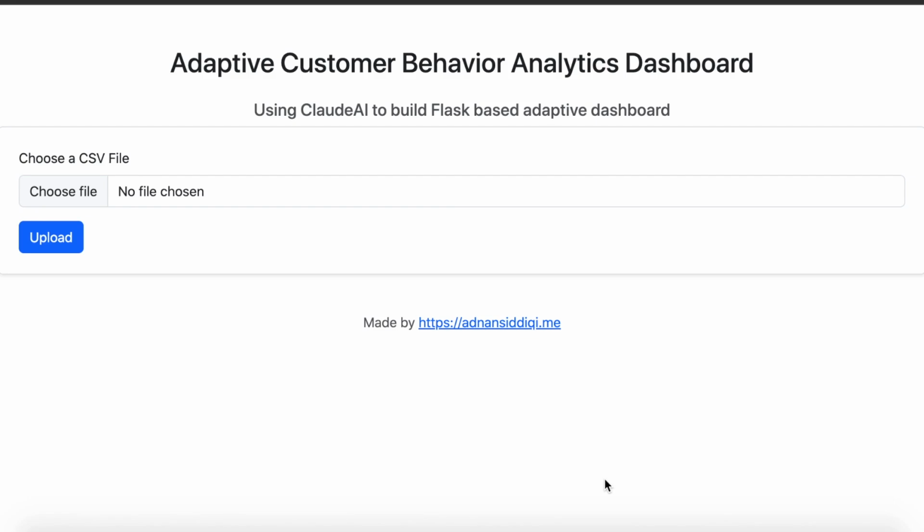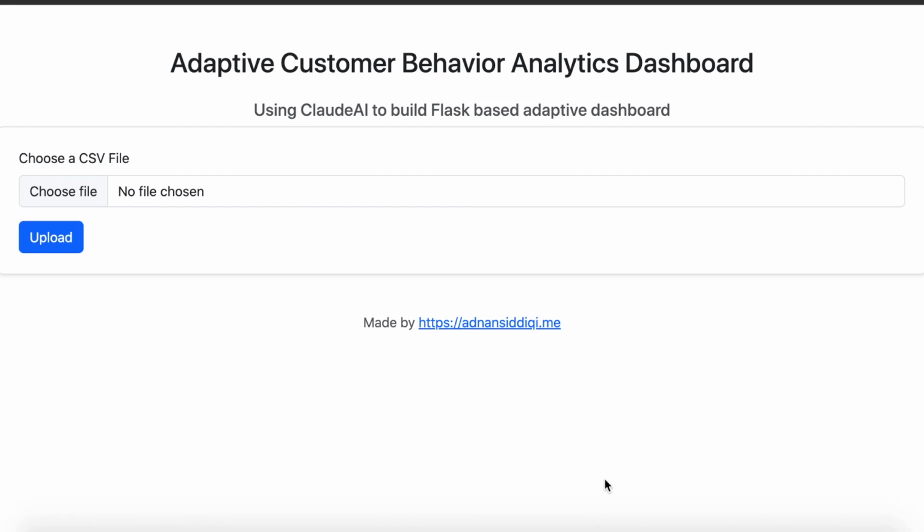So before I tell you what that adaptive thing is all about, let me tell you what customer behavior analytics is. It is a kind of EDA, exploratory data analysis, that's performed on the customer's data.